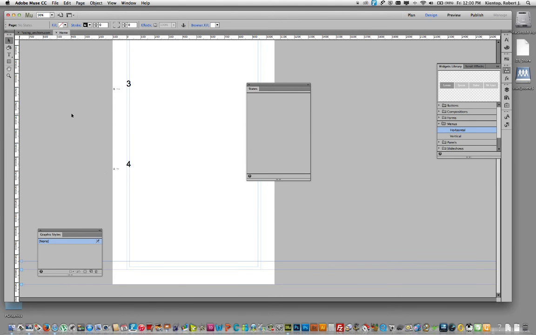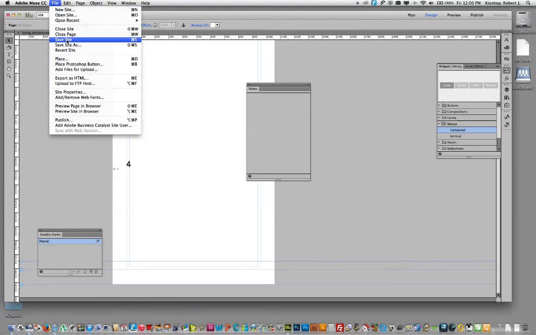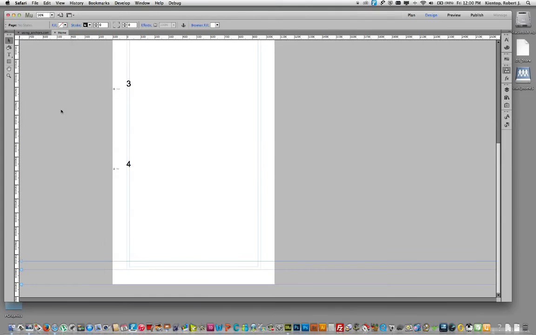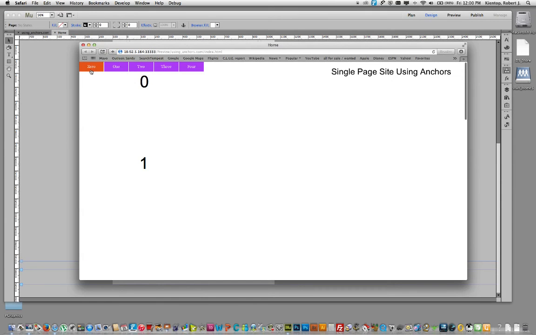Alright, now we should be able to save our file and we should get a little bit better performance. Alright, so now let's go back, preview this, and take a look at what we've got. Here's the 0 page up to the top. Here's the 1 page up to the top. 2, they're kind of hiding, but you can see they're going to the top. Perhaps I want that to be exposed.